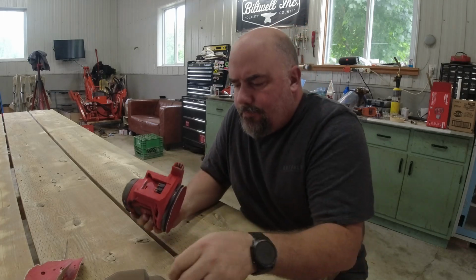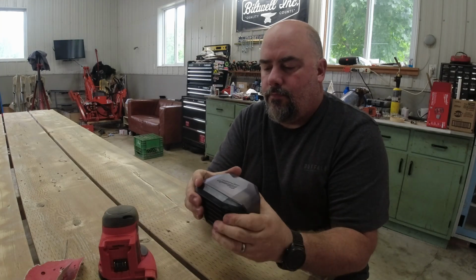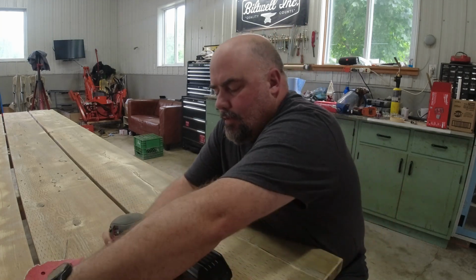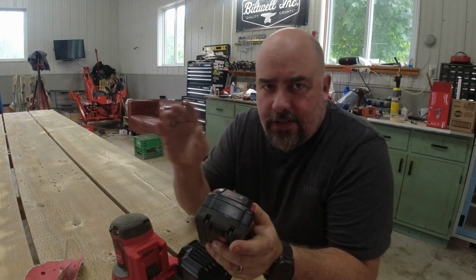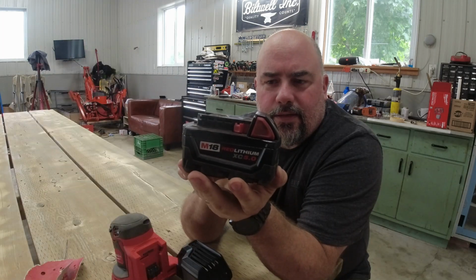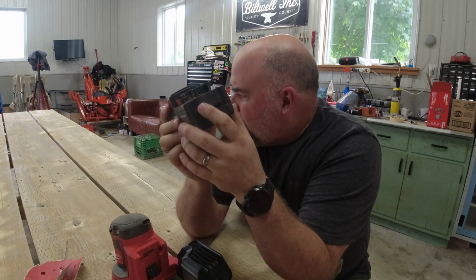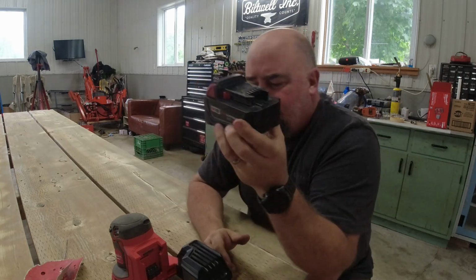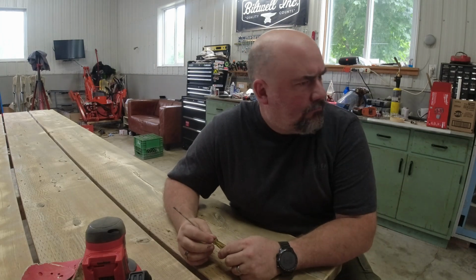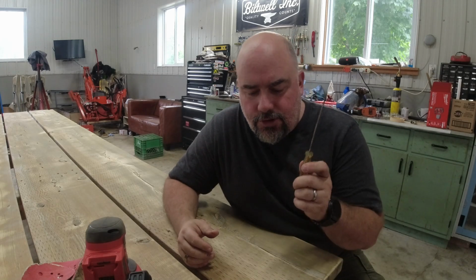All right, so now that that's done, we'll put this back together. Two of these tabletop pieces took almost the full charge. This is the red lithium XC 5.0. So it did okay. I probably spent half an hour, so not bad. While the battery's charging, because I can't find my other battery, I think it's in my chainsaw in the garage.